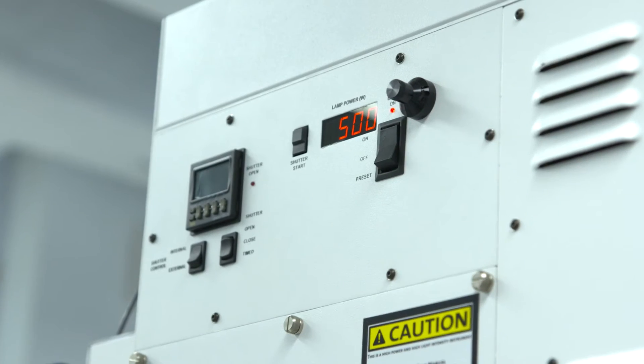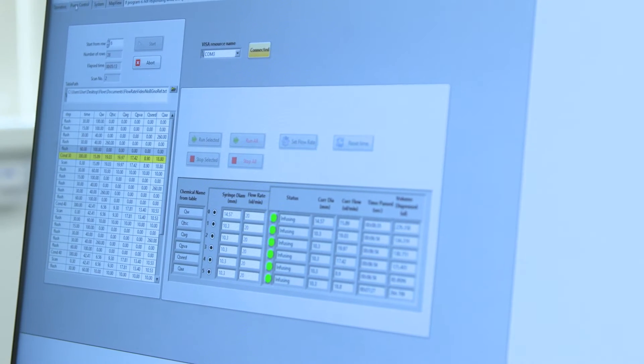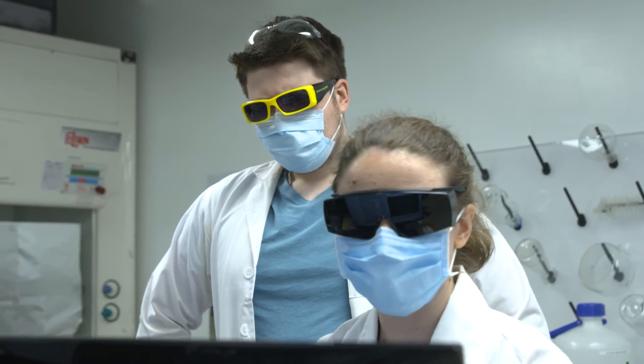Machine learning algorithms can in fact direct us towards that part of the search space where you are more likely to find the desired outcome and that is entirely algorithmic. It's something where the hardware interacts with the software and tells you what to do next. That takes away the trial and error aspect and tremendously accelerates the way we do chemistry.